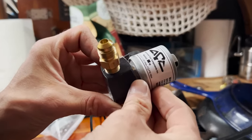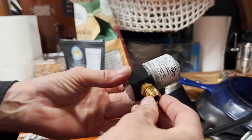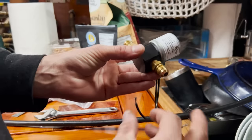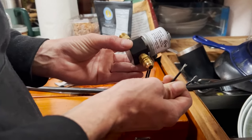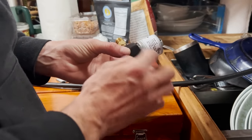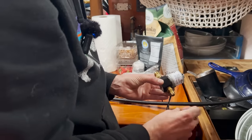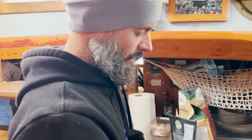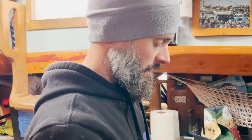is the solenoid. So it's 12 volt DC, and how this works, there's a big spring in here and it shuts it on and off. So when you make the electrical connection and you energize this with 12 volts of electricity, it opens up and it lets the propane or gasoline, whatever fuel you're using, flow through. And when you shut this off and you break it, that spring pushes down or up, however it goes, and blocks that off. So its default setting is shutting the propane off.